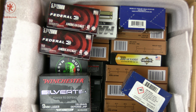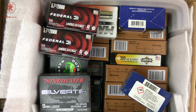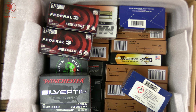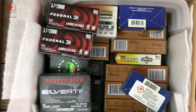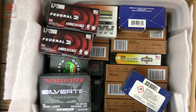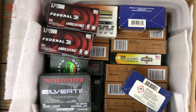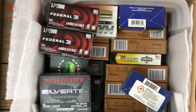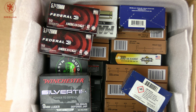But in short, rather than deal with fluctuating prices on the market, Ammo Squared is a way that you can set a monthly budget so you know exactly how much you're going to spend. What a dollar gets you at Ammo Squared does fluctuate with the market. I would say Ammo Squared pricing is a little higher than buying bulk, for sure. Buying a case in bulk somewhere straight up is going to be less expensive.